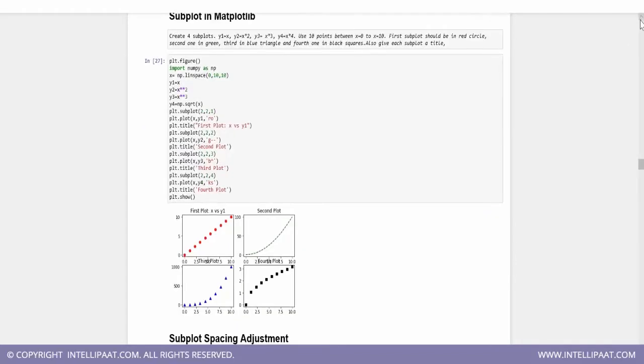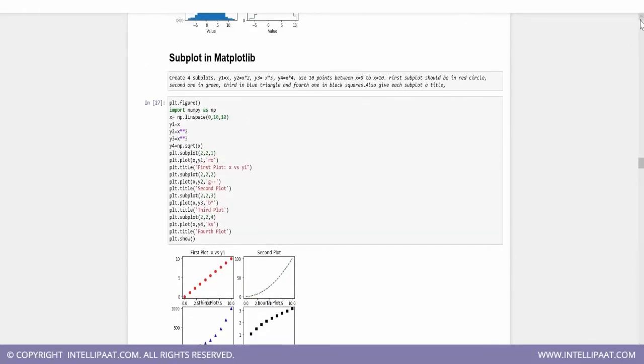Let's talk about the subplot first, and then we can talk about different types of plotting that you can do, like scatter plots and all. There is a difference between subplot and subplots that we have to keep in mind. Look at this problem: create 4 subplots.